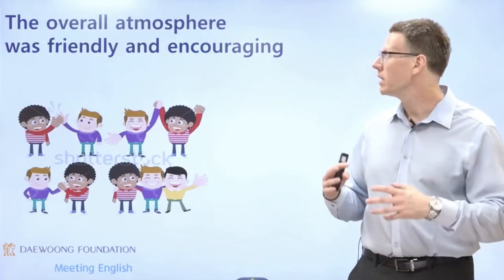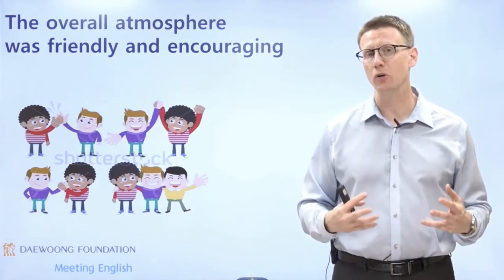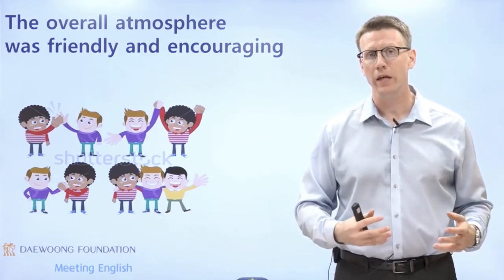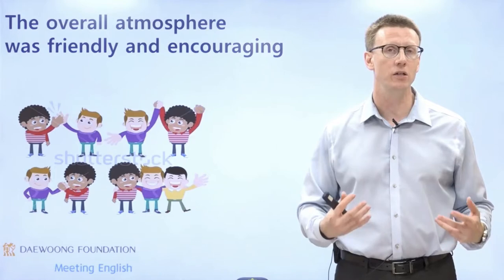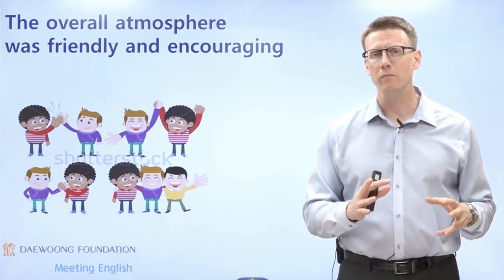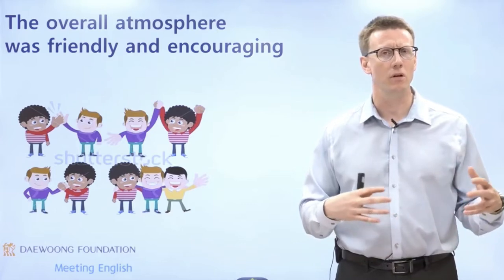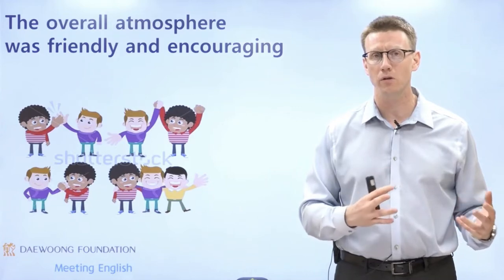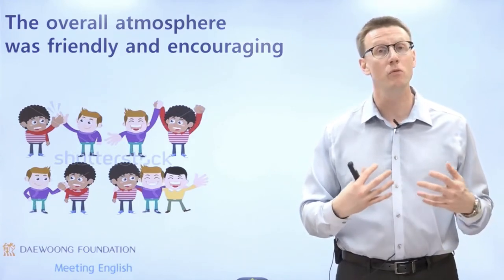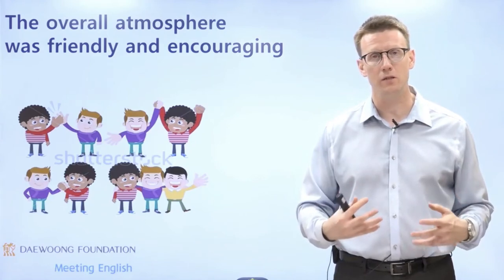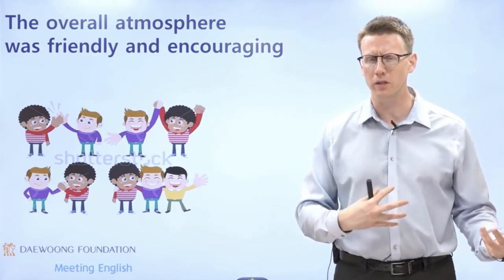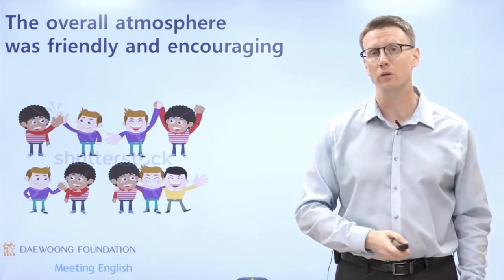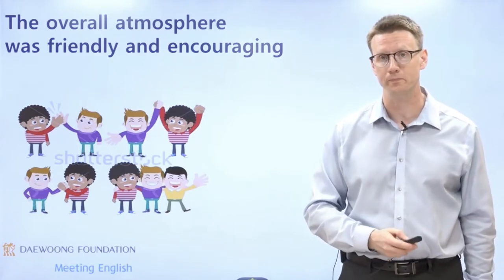So the first one is, was there an overall friendly and encouraging atmosphere? In a meeting, everyone should feel fairly comfortable. It should be a friendly atmosphere and an encouraging atmosphere. You don't want to have a meeting where things are tense, people are angry at each other, or people are in a bad mood. Generally, you want meetings to be somewhat friendly and encouraging so that people would feel comfortable to speak and express their ideas and not feel that they're going to be criticized or ridiculed during the meeting. So again, a friendly and overall encouraging atmosphere is going to be important.